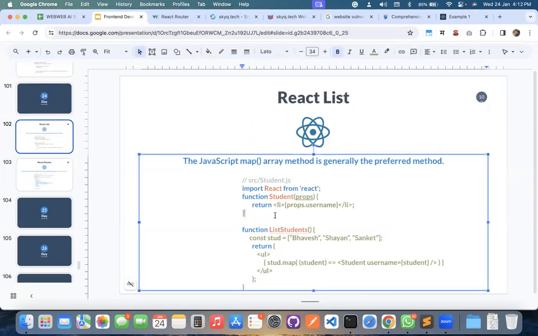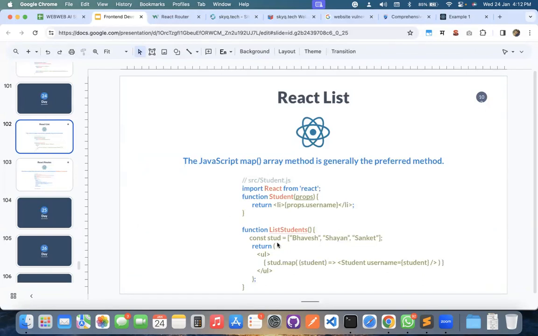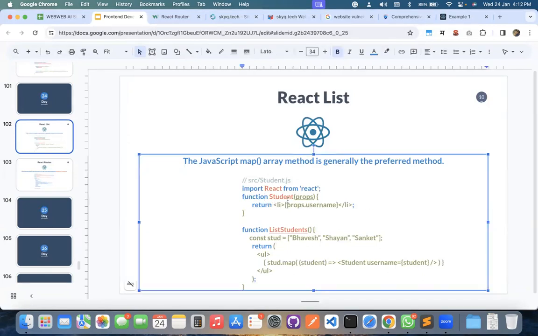What is there inside this map property? It is nothing but an iterator, or you may say a loop. We have one function which is returning this li, and in this ul we are using the map function. Dot map is a default function of JavaScript.